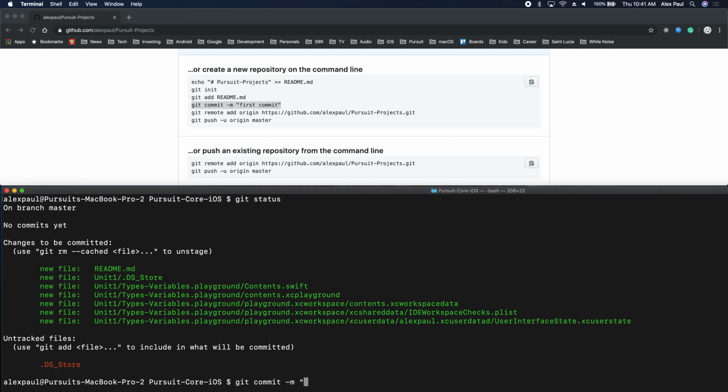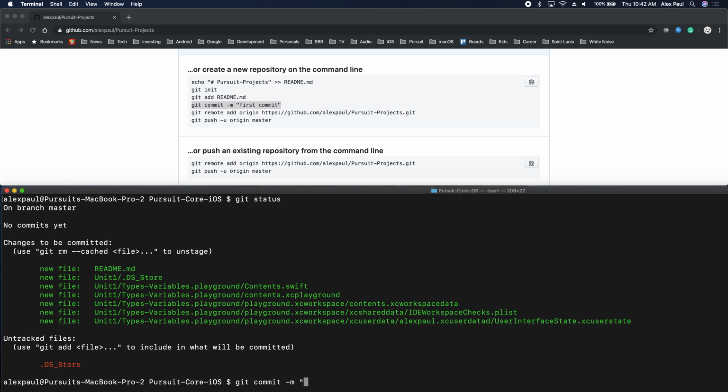You want to leave something that is easily understood. It says your intent, right? What is your intent? What did you do? What action did you do? What did you do in the code? What did you change? So here we are adding our playground from yesterday. So simply you could say adding variables playground. That's valid. So we'll type that in.